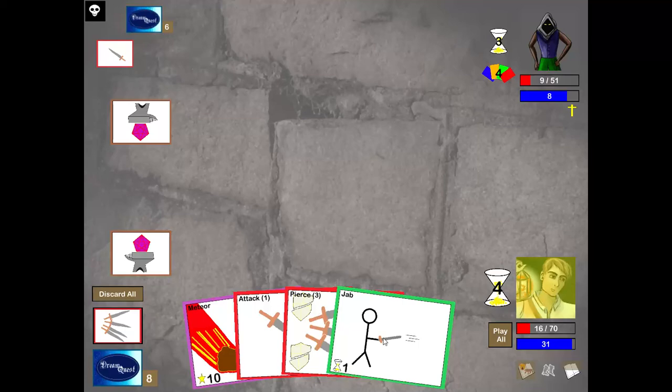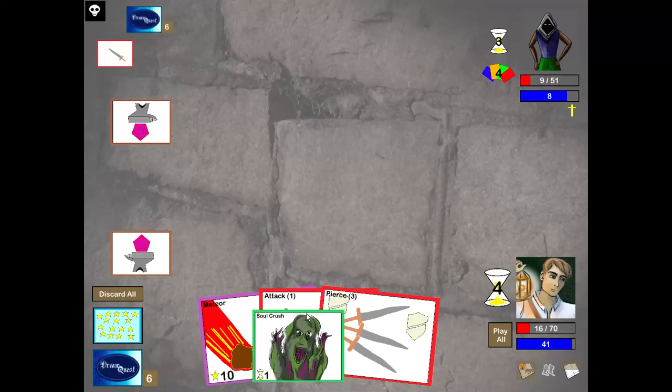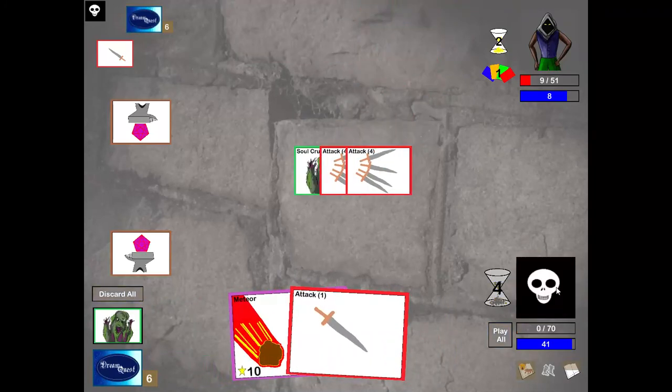Okay, so I guess... What are we doing here? All right, what I'm going to do, I'm just going to keep this hand. So I have the attack 1 to fish for Cower in case he has it. I just died. Oh my god!